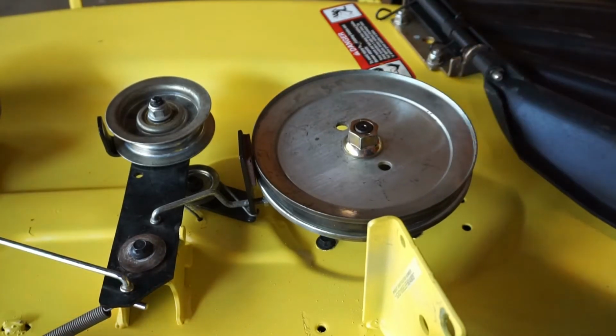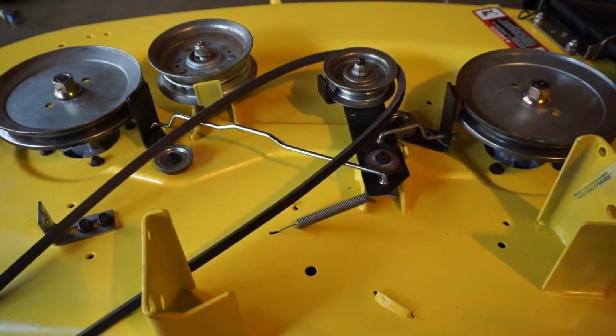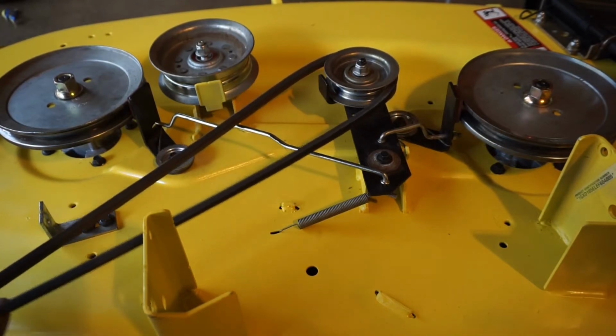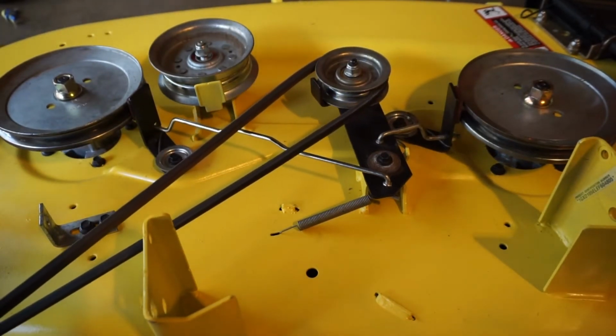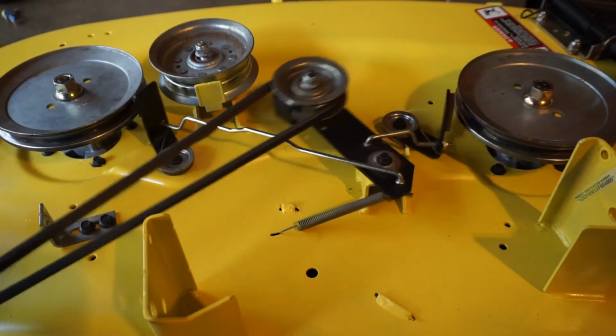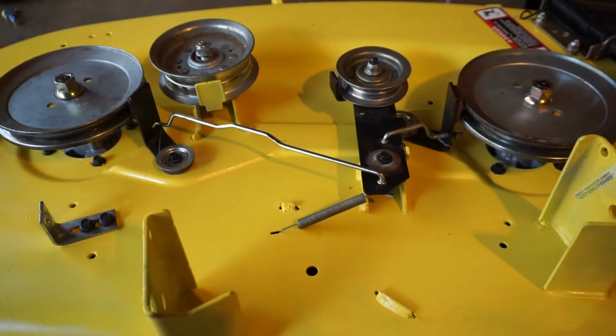Put your nut. Alright, so before I tighten the spindles down, the nuts down, I want to function test it, make sure that everything looks like it's going to work out right. So just wrap that belt around there and I'm going to pull it. That's PTO engaged, PTO off. PTO engaged, PTO off. Everything looks like it's functioning.